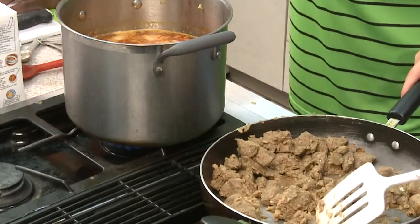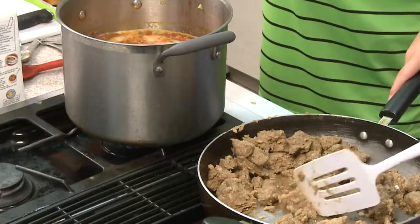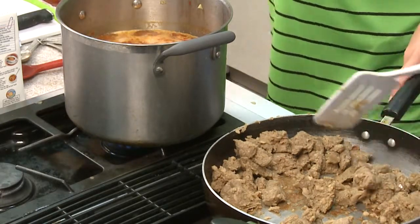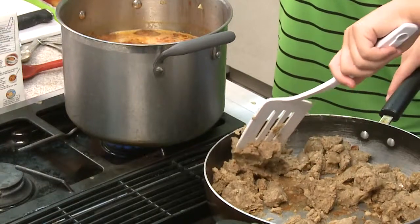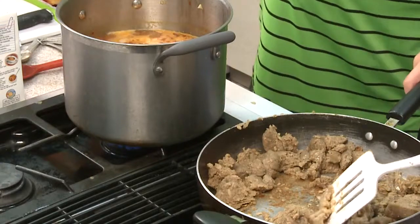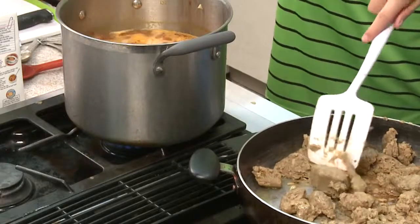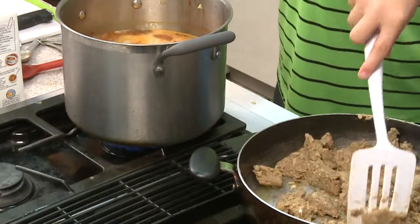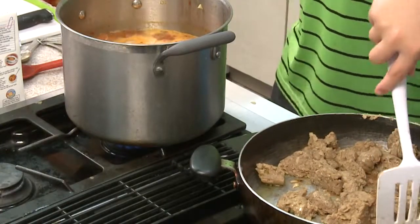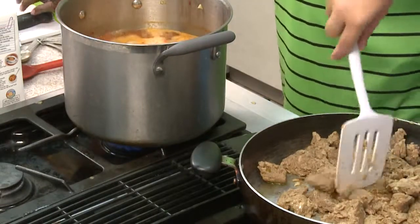Because winter is coming, and those hearty meals. In fact, I was going to make a bread, which is really easy. No need to knead it. I think it's going to be our next show. It rises, takes 4 hours. You don't have to knead it for hours, and it comes out crusty like a real European baguette, crusty on the outside, soft on the inside. Add a little bit of coconut oil. Oh, yummy. With the chili it would have been perfect, but I didn't bring it. Sounds delicious. I'll have to make that next time.